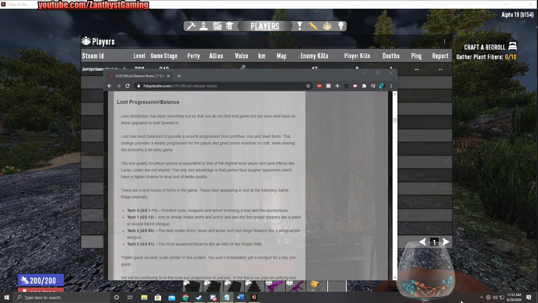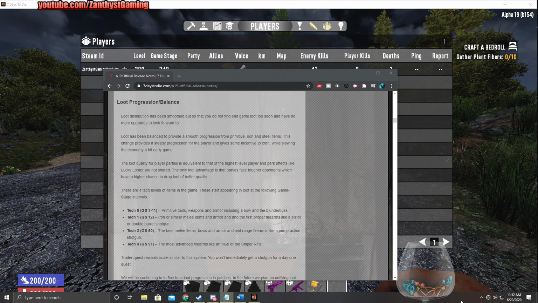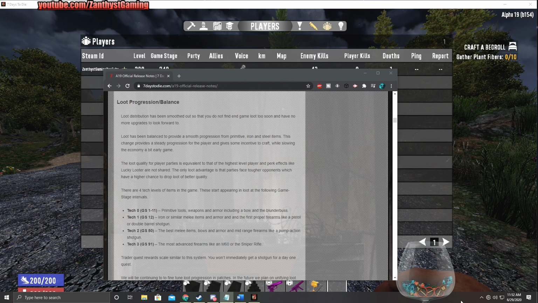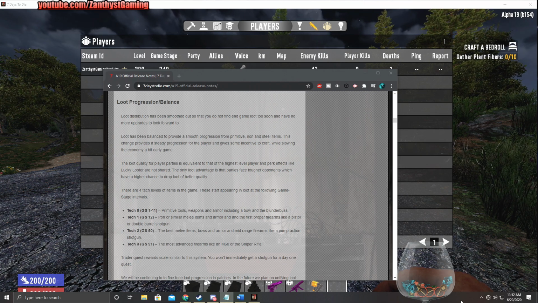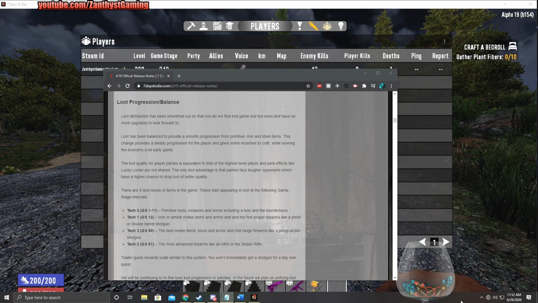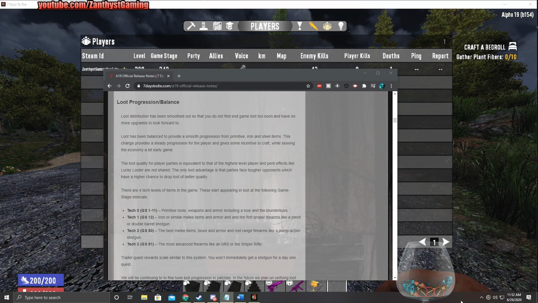Tip number 2 is about game stage progression and loot that drops. The game is now limited in what can drop from zombies, gun safes, lootable containers, and so on based on your game stage. You're very unlikely to see guns in the early game, other than maybe a blunderbuss, until you hit game stage of at least 11 or 12.